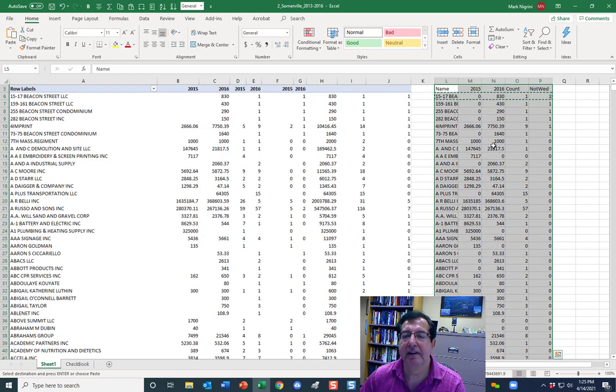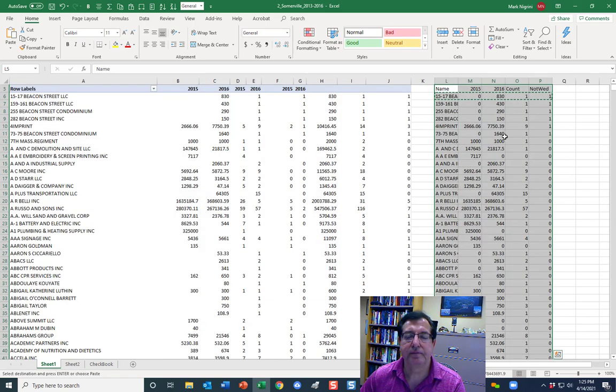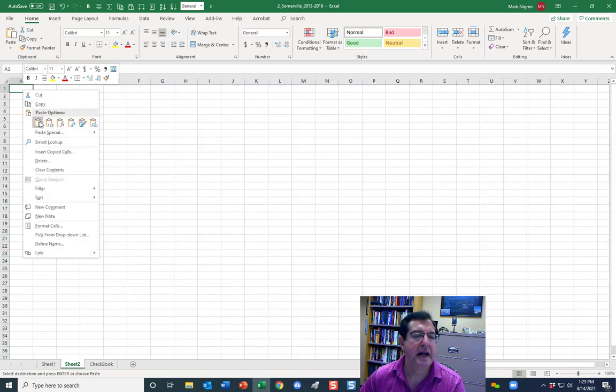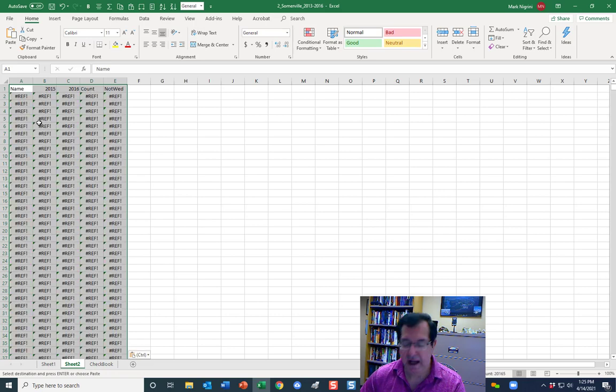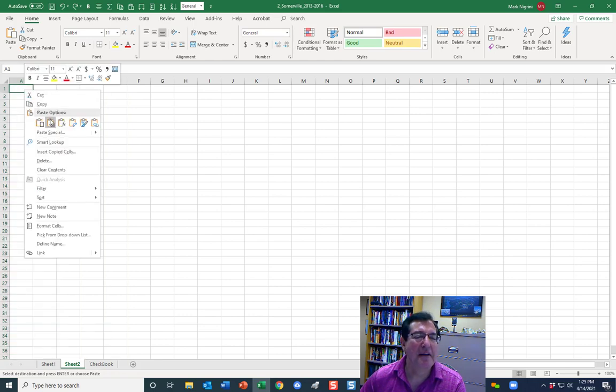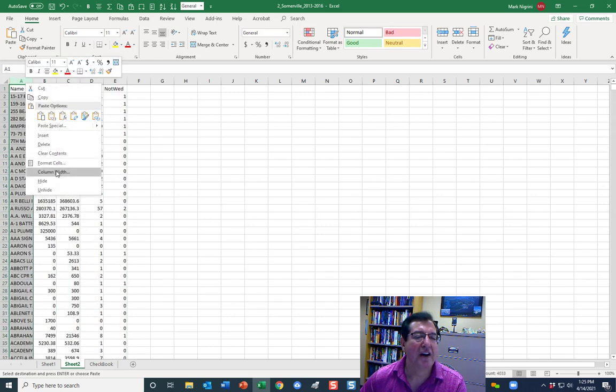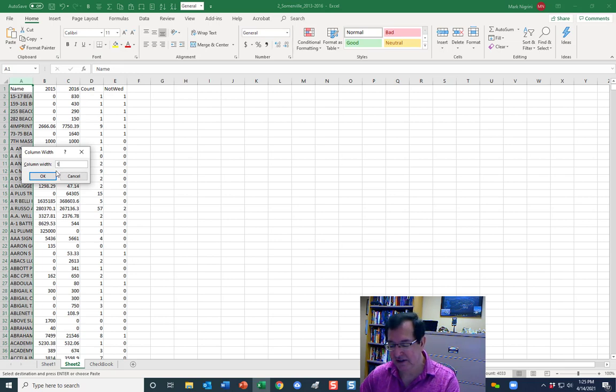Now I've highlighted everything. I need a new sheet, plus sign over there. Go back. Copy. We've got everything. Our new sheet. Paste. I knew, Control Z. I knew that I had to do this. Paste the values. Not just a paste the values. There we go. Column width, and we'll change this to 16.